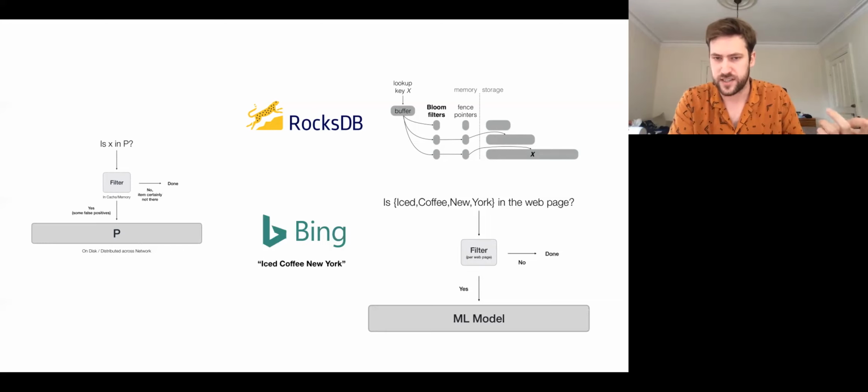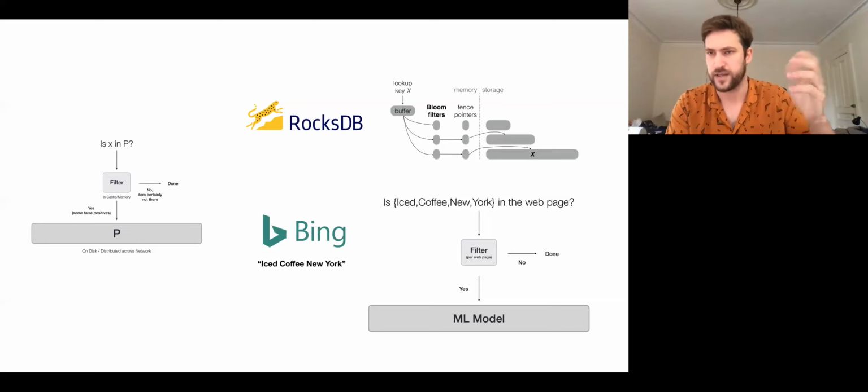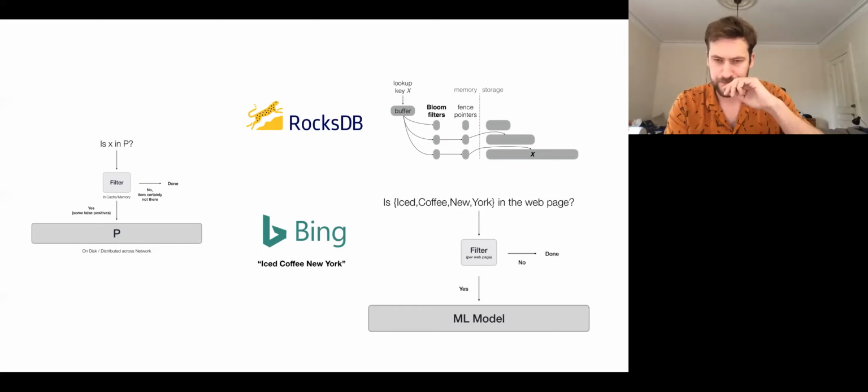If it doesn't contain those terms, you're done. Whereas if it does contain those terms, you send it to a machine learning model, which actually ranks the web page and returns a ranking of the web pages to the user. And here, the filter is actually used to guard against sending things to a machine learning model. So it's another expensive process beyond just, is this thing on disk or over a network and get me.